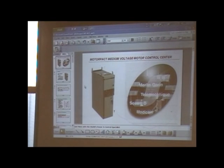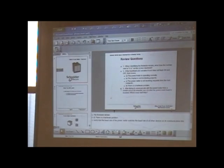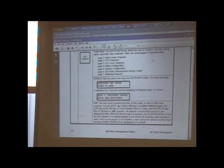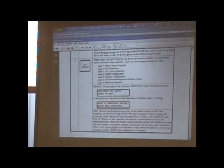Okay. Let's get rid of that one. The next thing that we had on here was that multi-lin 269. Now the multi-lin 269, if you go to your page that you should be concerned with, this actually says section 3.2.